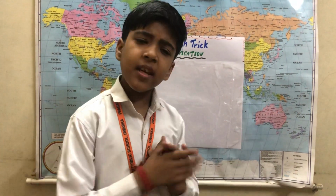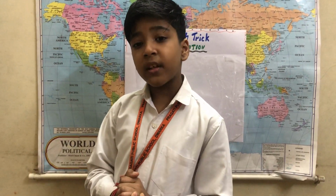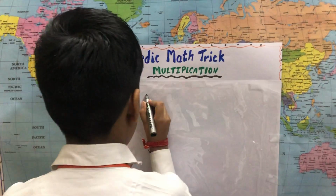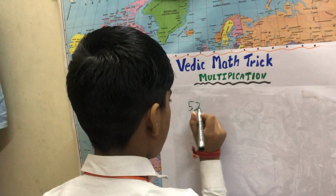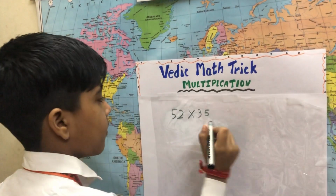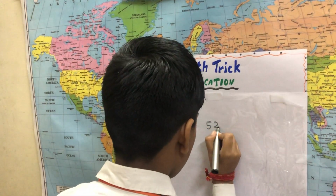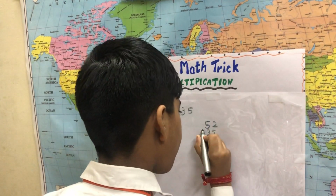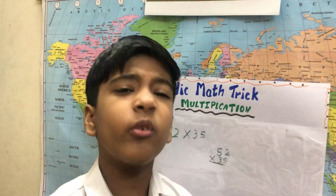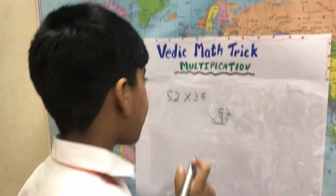As you know, this is my 10th activity to tell a Vedic math trick for multiplication of two numbers. Let's start. We will take the sum 52 multiplied by 35. In the traditional way, we write like this: 52 multiplied by 35. It just took a lot of time to write the sum only. I have a better way, in Vedic maths.